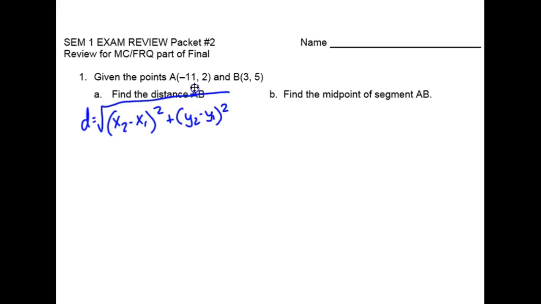So Pythagorean theorem at its essence, and I kind of take a shortcut when I do distance formula because I'm lazy. So when we look at the x's, I think about, okay, negative 11 to 3 is 14 units. So I just write down it's a distance of 14 units squared, plus 2 to 5 would be 3 units squared. And then the way the question works out on the final, I believe it's either a radical that doesn't reduce, or you round to the nearest tenth. So this comes out to square root of 205, I believe, which is approximately 14.3. So not sure how it looks on the final.